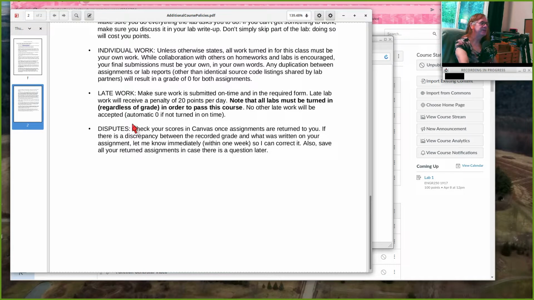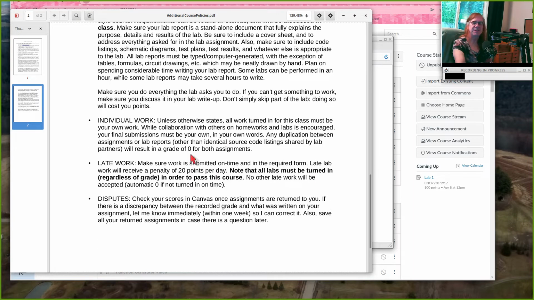And the last thing is, when you get a graded assignment back, double check Canvas. Make sure that the grade that's in Canvas is accurately reflected, and if it's not, send me a note right then and say, hey, you gave me 20 out of 20 in my homework, but Canvas says a 0. Because I've got close to 100 students this quarter. I make mistakes sometimes, so double check your grades as they come in, instead of at the end of the quarter, like, hey, 8 weeks ago I thought I got a 20 and you gave me a 19. That's harder to do anything about.